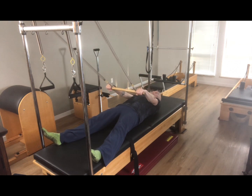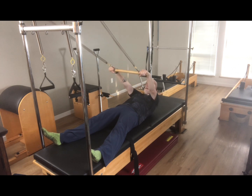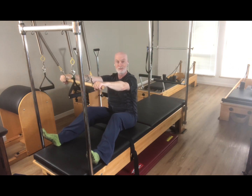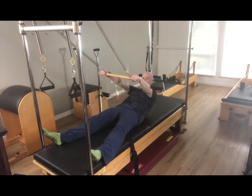Add a little bit of arm interest here. So you're going to pull the bar towards the center of your chest, elbows wide, reach your arms forward. I'm going to pull and exhale. Inhale forward. Pull and exhale. Inhale forward. Pause. Nod the head on the spine. Then you round yourself up, scoop the belly, and then stack up nice and tall. Inhale here, exhale. Curl and round back. Find the control. Find the mobility of your spine that you have today.